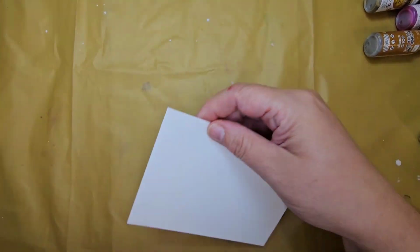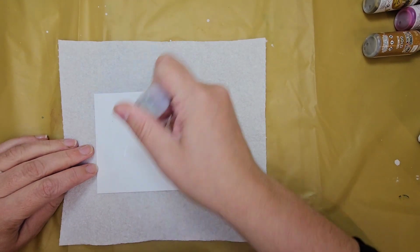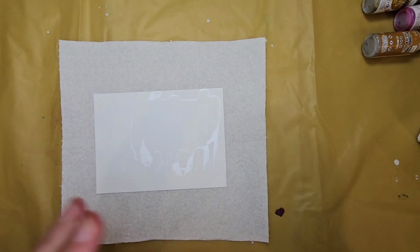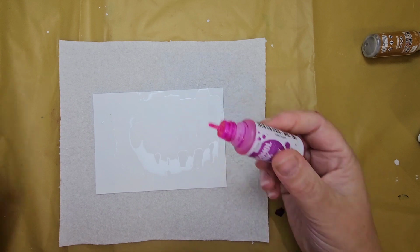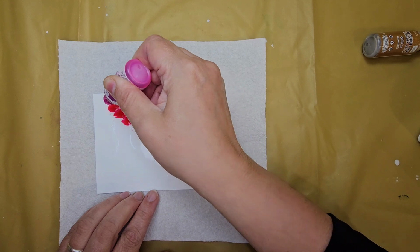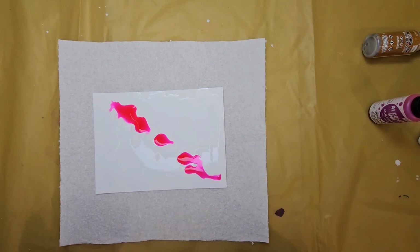So I'm going to start with the first one, and I'm going to put some paper towel down so that it picks up any smudges. So the next thing I'm going to do is get my alcohol, and we're going to go straight on it and pop a whole heap on. Now, I do tend to put too much on sometimes, but it will dry. I'm not too worried. So I'm going to get my mulberry, and I'm going to start from one corner and work up the other corner and work it in. Now, I do have a puffer, but of course it's somewhere, so we're going to use a straw.